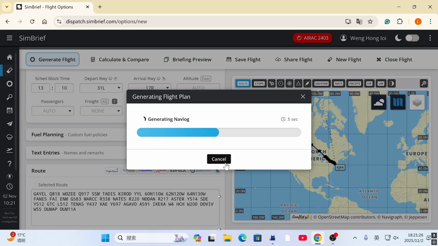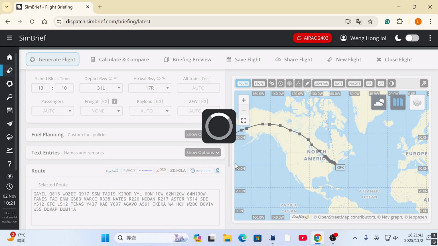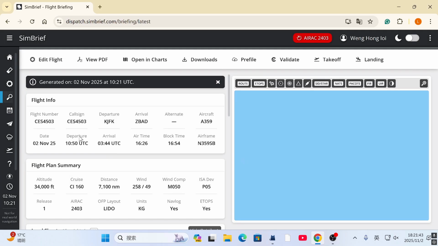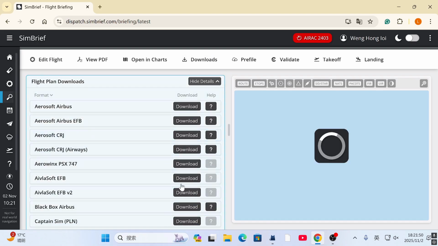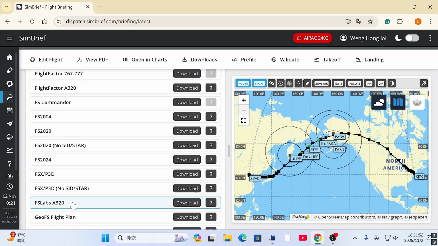And, if we just generate our flight here, this will be sent to the web, and, if you want to go to a plane by any build, you just need to go to the EFB, enter your Simbrief ID, and then the flight plan will just be synchronized.